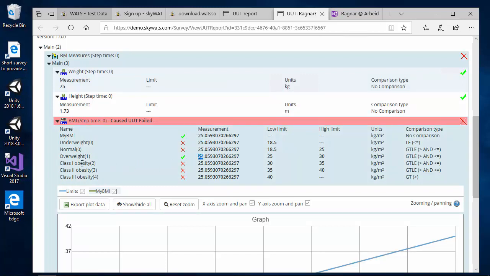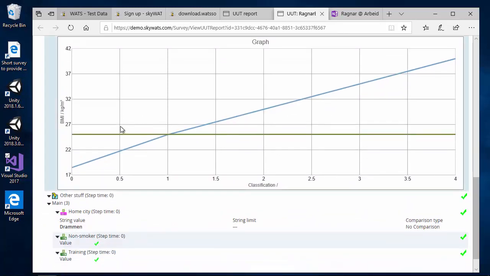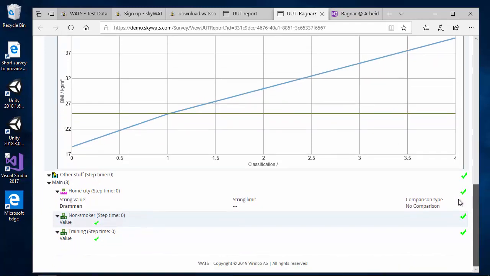And you can see I'm actually overweight by a very little margin, 25.05, and the low limit here is 25. So I have to lose some weight to get normal. And here's the graph. Here's my weight, and here's the limits. And here's another sequence and a few other steps.